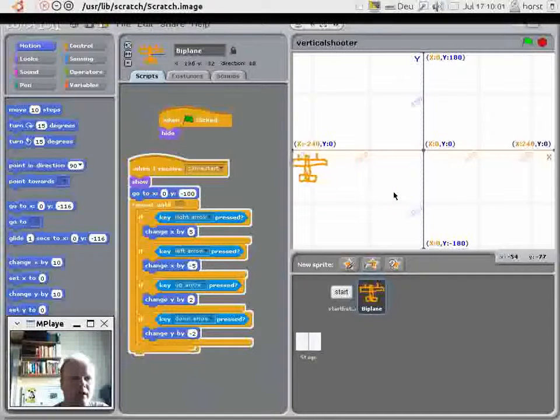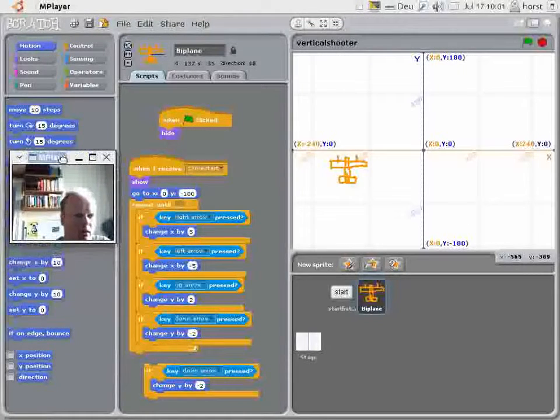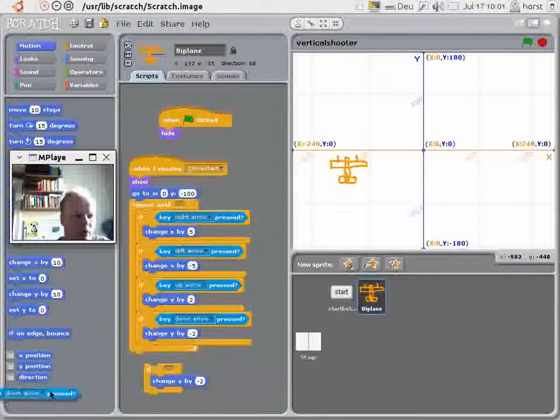So the problem here, I cannot leave the screen. That's actually good. I cannot go down, but I can go up too much. I want to restrict the player's zone to the lower half of the screen. To do that I need another if construct, but with another sensor. We'll remove this sensor, and this also. I need here to sense the y position.